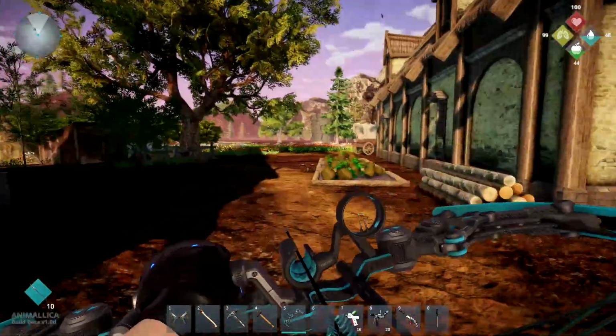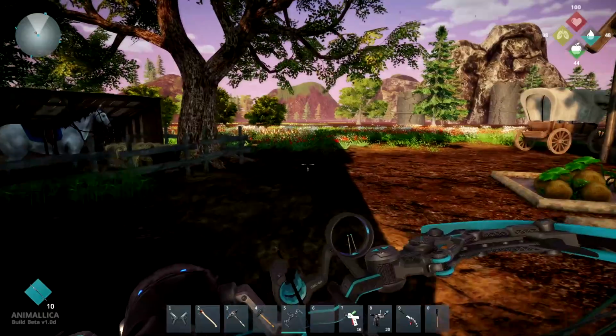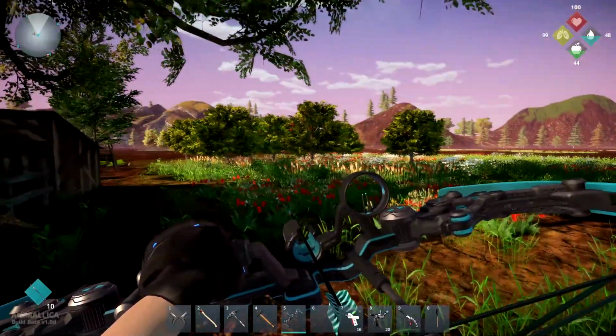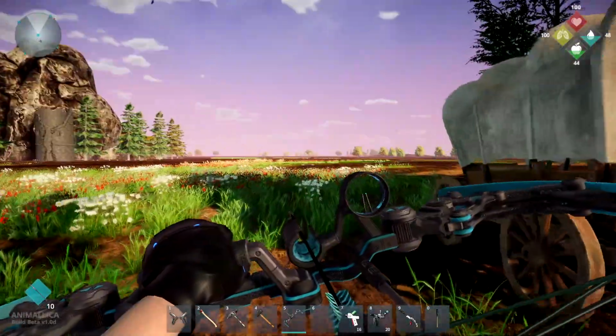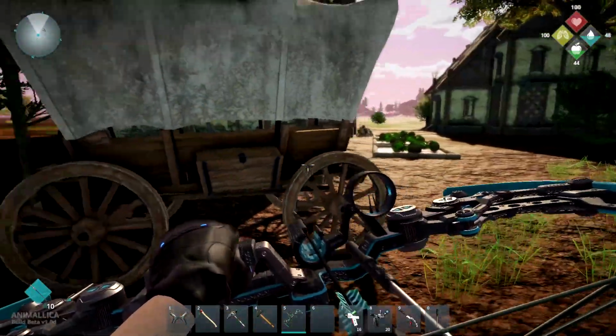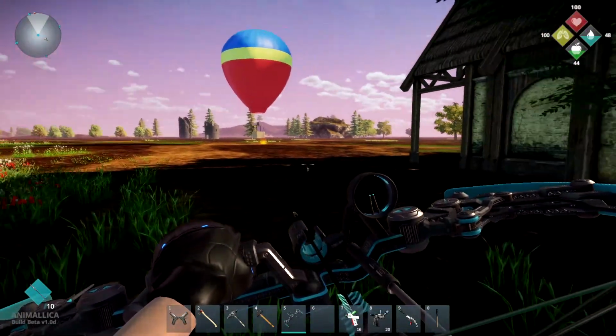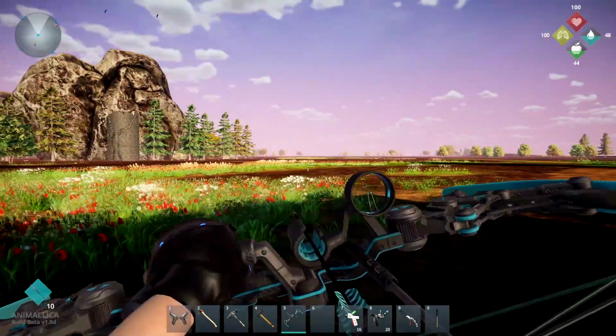So you can see it actually has, it looks like the house I picked. Okay, there's our horse. Okay, beautiful. It's got a little orchard here. Wow, this is quite a bit of setup. A wagon. Oh, wow. So there's a bunch of inventory over here already, too. The balloon's way over there.